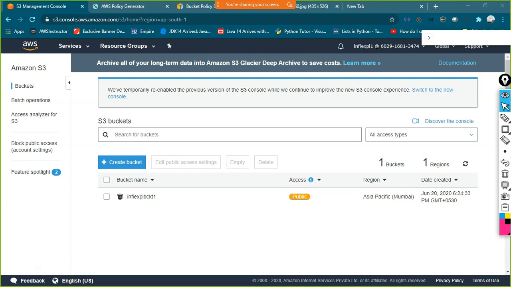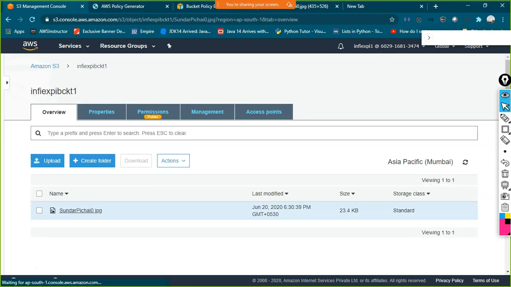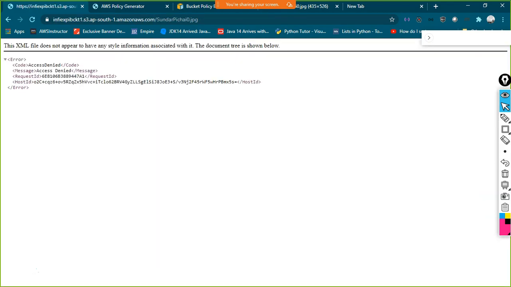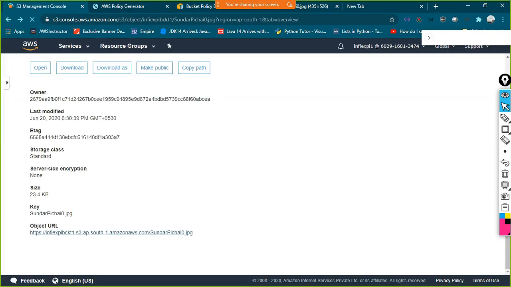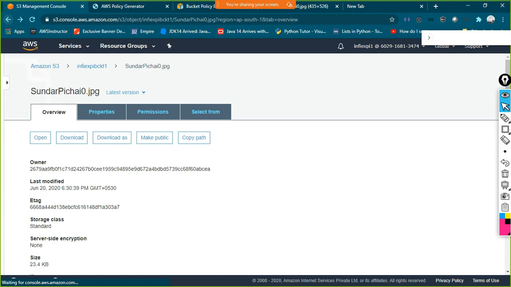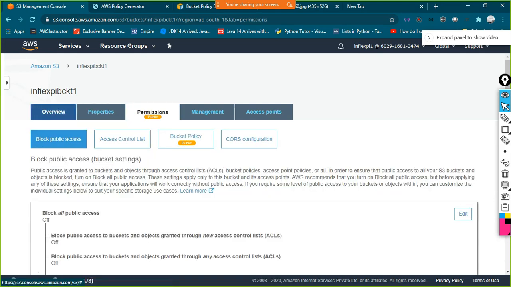Now what I do is I go into this bucket and look at the image and go to the link. I guess somewhere we are going wrong. Should be accessible. Public access.